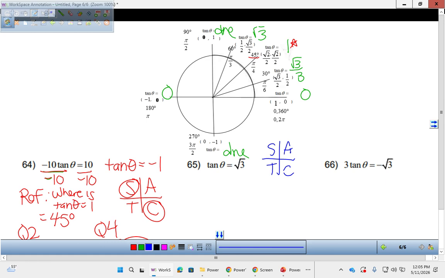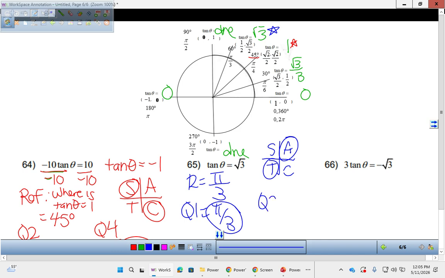I'm going to pick where tangent is positive because that's positive. I'm going to find the reference angle directly from the circle because I'm not looking at an x value, I'm not looking at a y value, I'm looking at the tangent, and I did the tangents. Tangent is root 3 at pi over 3 if we're doing this one in radians. 60 degrees if we're doing it in degrees. Quadrant 1 is pretty straightforward. The answer is just pi over 3. Quadrant 1 is the same.